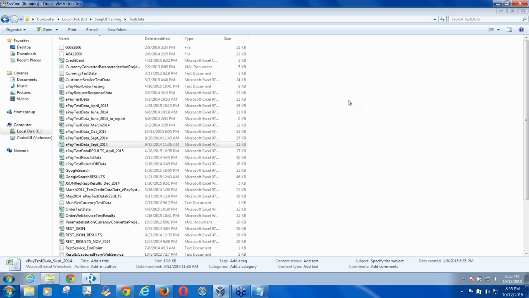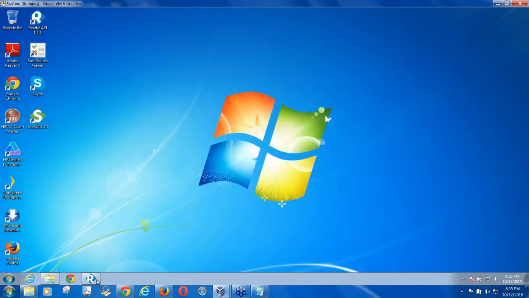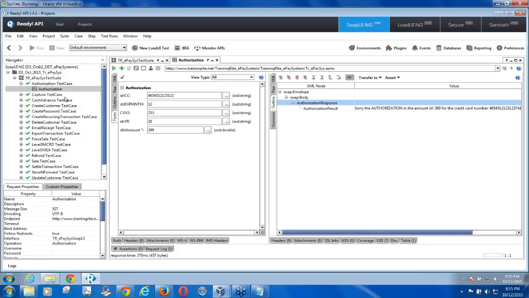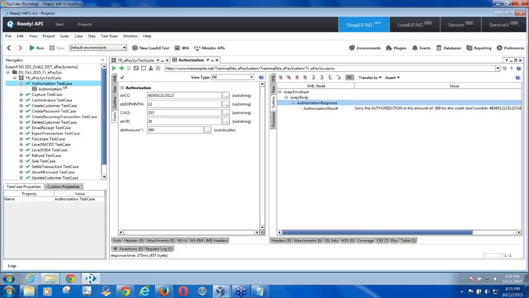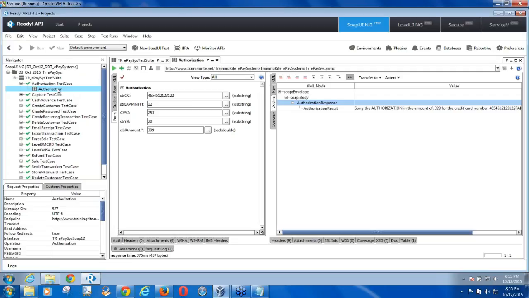Now, once I save my data, I'm going to come back in here, right? And this is inside my test case. If you recall the hierarchy, if anybody could remember the hierarchy: you have the test suite. Inside the test suite is the test case, and inside the test case are the test steps, right? The request is one test step, and around the request we should be putting in the other test steps. So the request is your test step, which basically takes this data.